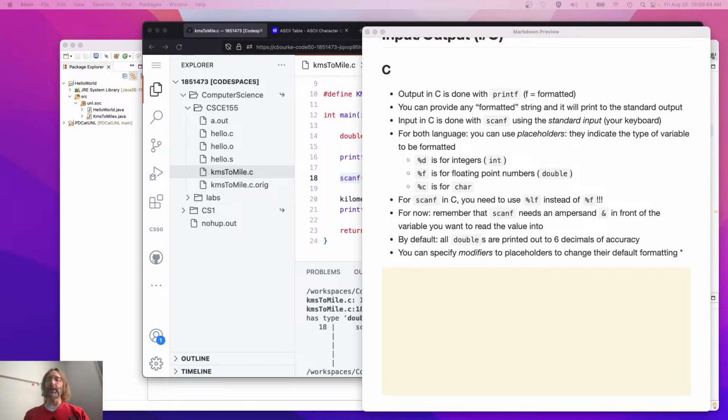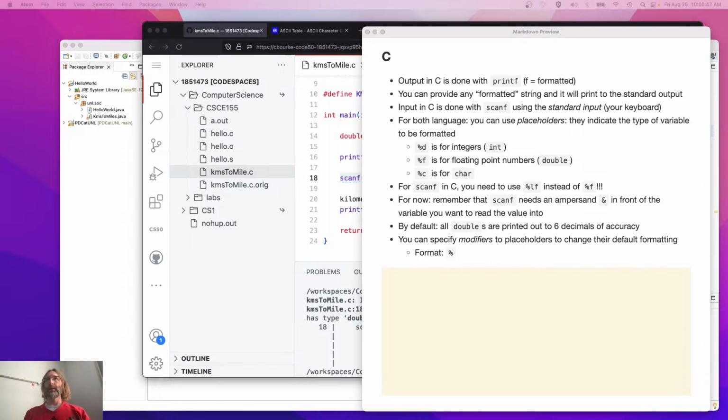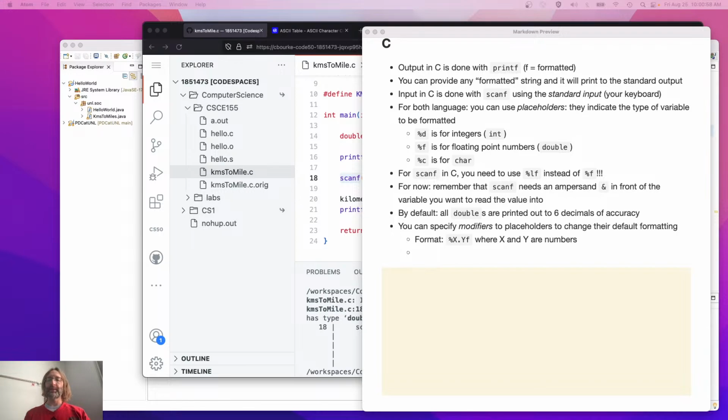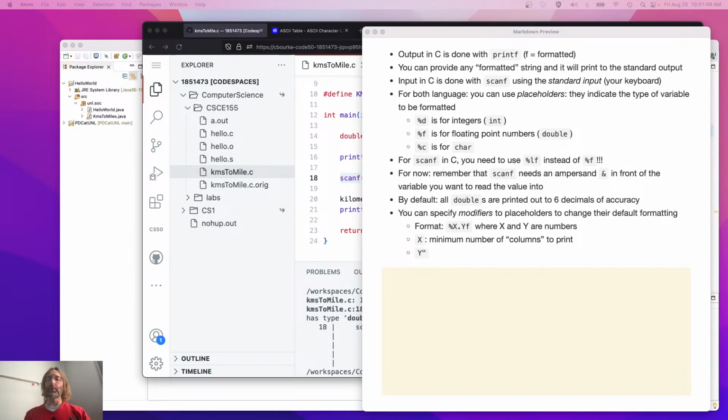And the format here that I'll give you is going to be %x.yf, where x and y are numbers. So x refers to the minimum number of columns to print, and y refers to the exact number of decimal places to print.